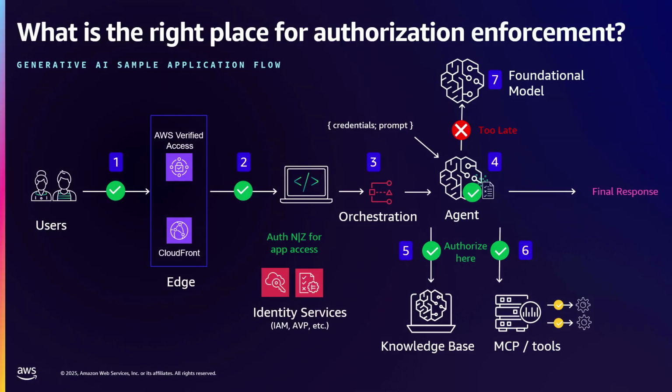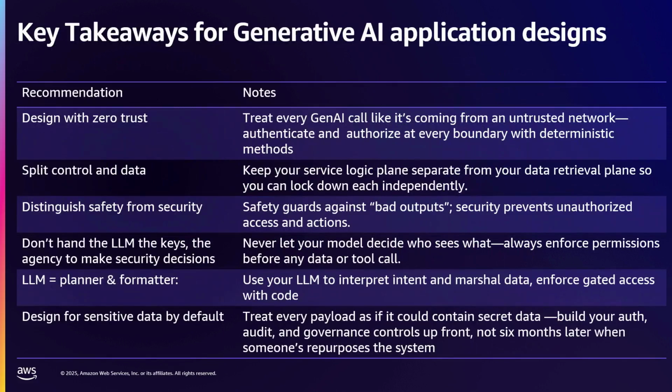Right, so again, all of this is going to be available on the web after we're done, but the idea here is that red box over there. If you get to the red box where you're sending data over to your foundation model, and at that point you need to say, return only a subset because a user is not authorized, this is too late in the process. And then the take-home cheat sheet, as in what are some of the things to do.